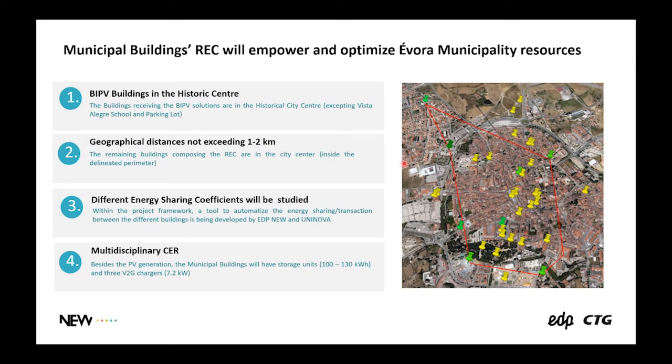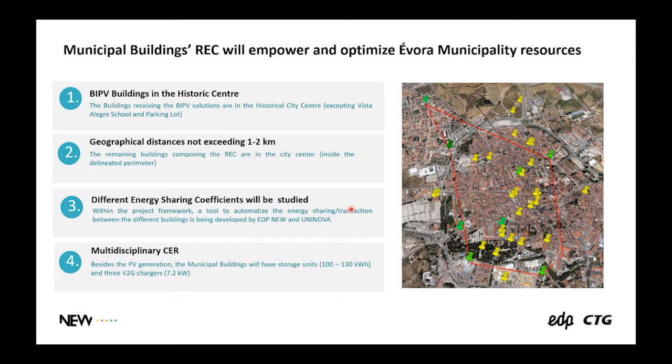In terms of geographical distance, and we know that this is an important factor, although the Portuguese legislation doesn't specifically mention, or put a threshold, in terms of distance, we have taken into account that we don't want to exceed 2 kilometers in terms of this red shape, and in terms of the distance between 2 of these, let's call them peers.